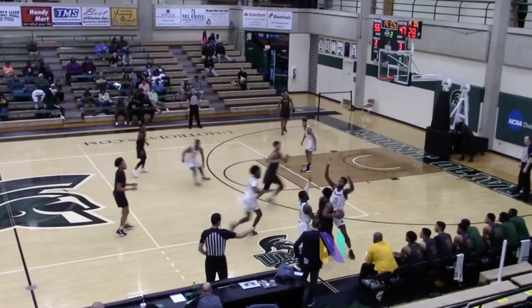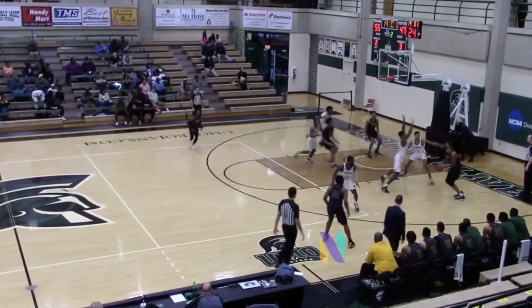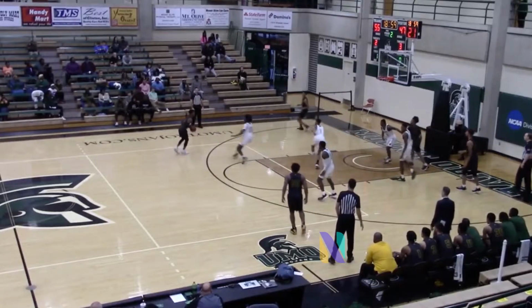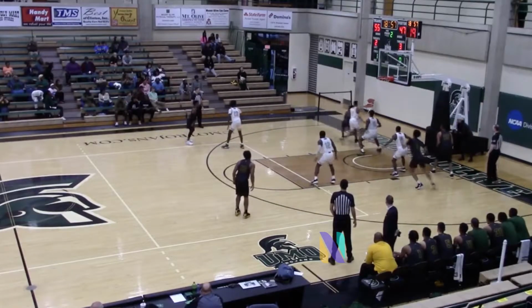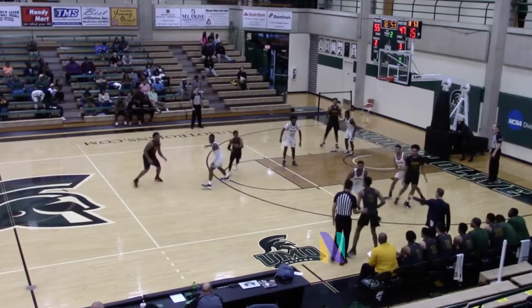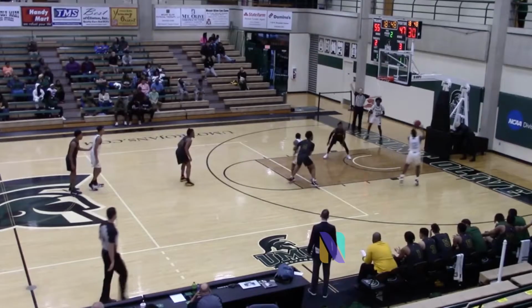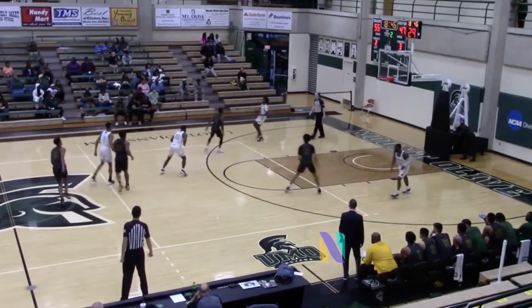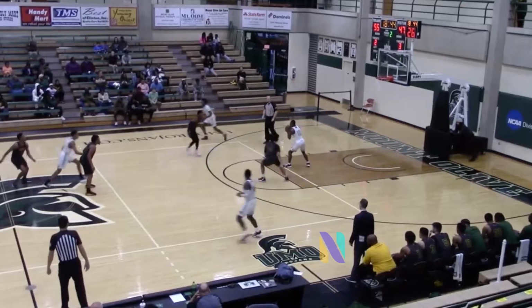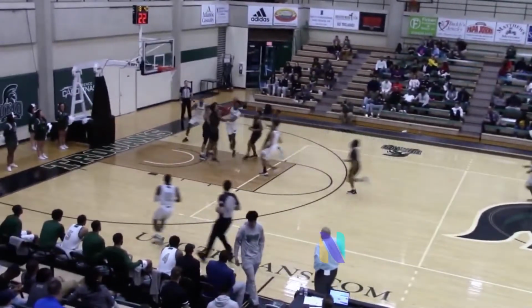Now Lees-McRae on it. They find Williams down low. Gardner, my apologies. He has it, looking for someone to give it to. Finds Quay Kimball. Quay Kimball pass around to Hicks. Hicks now, he loses a little bit of footing. Must have been a little sweat spot they forgot to clean up. Kimball now, man, this is a tough spot for these Bobcats. Well, with 3 personal fouls now, Gardner's going to have to play a little more cautious, and Johnny Hughes should be able to step his game up a little more.